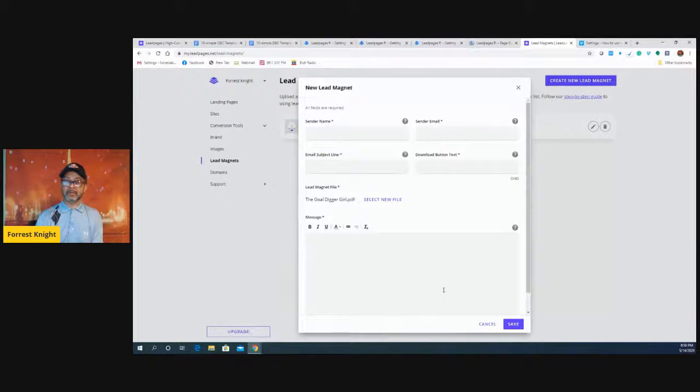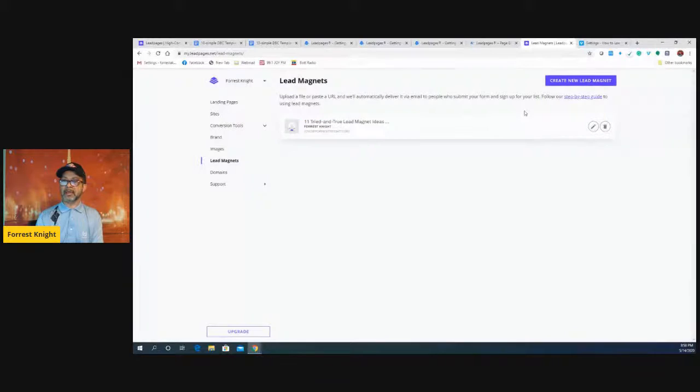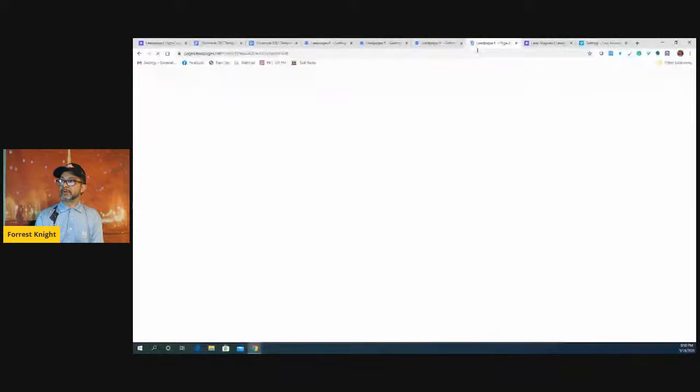I simply hit save, and the lead magnet was something that I had saved on my computer that I downloaded. I like to create my own stuff sometimes, just 10 tips or whatever it might be. You fill all this stuff in, you create the lead magnet, it gets saved. Let me hit cancel. I've got the lead magnets in here. They've been added in as a lead magnet form that I can now add into my page whenever it reloads.